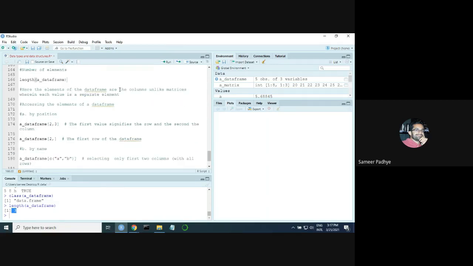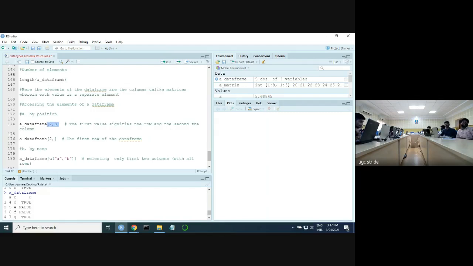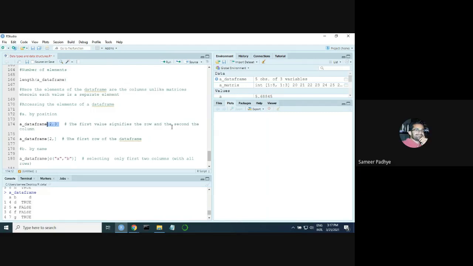But similar to a matrix, you can access a specific position or specific cell in a data frame using the same notation that you use for a matrix. And why is that? What could be the reason? Anyone?